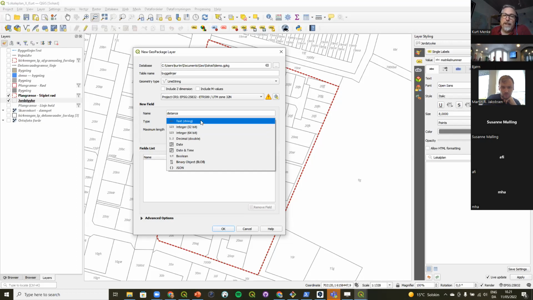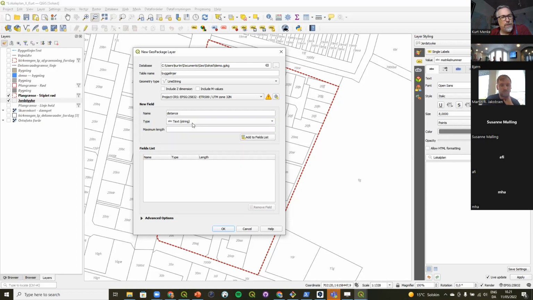You can still enter 2,5 as text. So I'm not sure if it really matters in this case what kind of field that gets stored into. You can think about that. Yeah, I don't know either. I think it's okay. Both would be fine. Yeah. I'm just going to choose text.